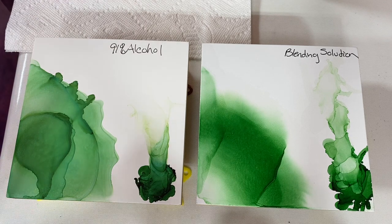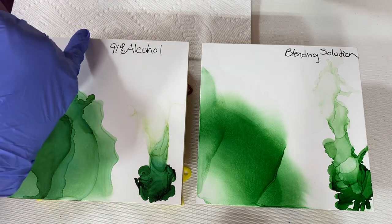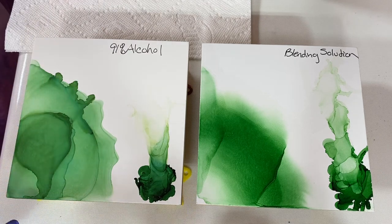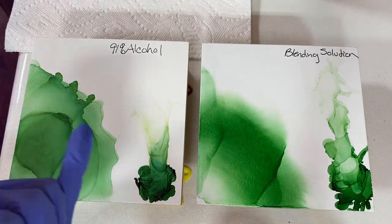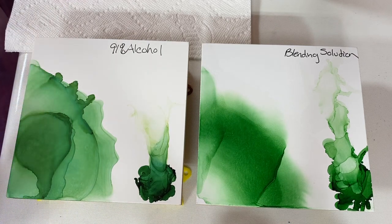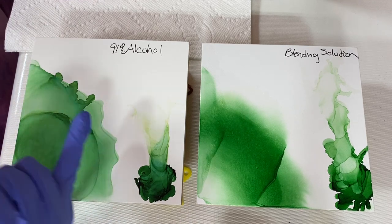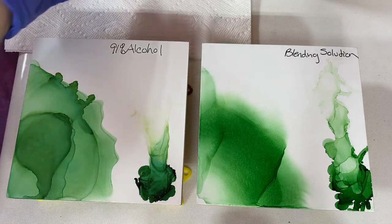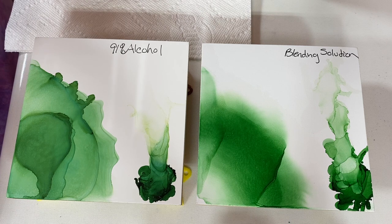All right, now I'm going to take a brush and just dip it into alcohol. And what I'm going to do is rub it down and then come back over it multiple times and then dip it in again and do it again. And then I'm going to also do another one where I'm working on doing a removal and seeing how that works. So I'll do some brush strokes over here and then I'll do a removal over here. That way there's a definite different area. So we'll do the alcohol first.